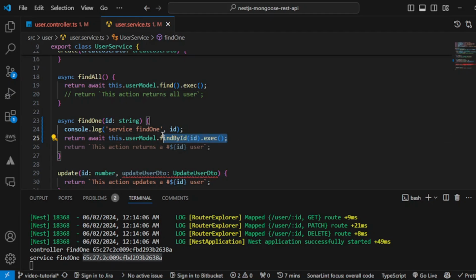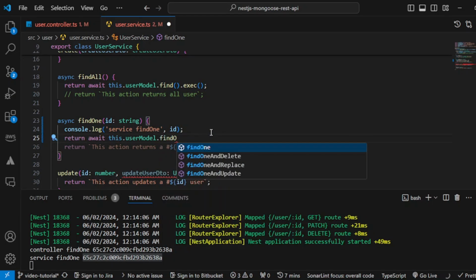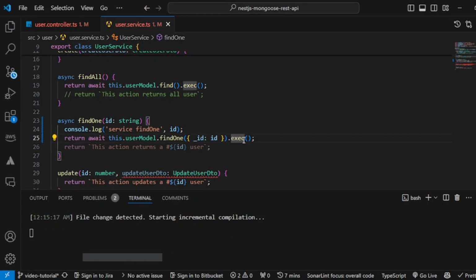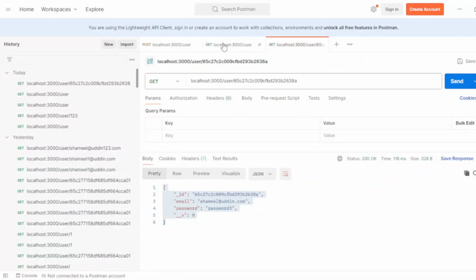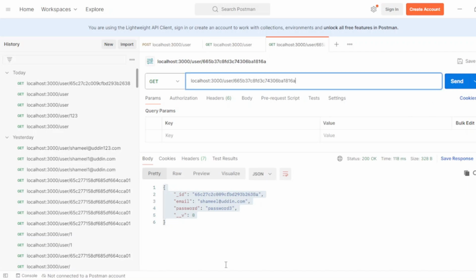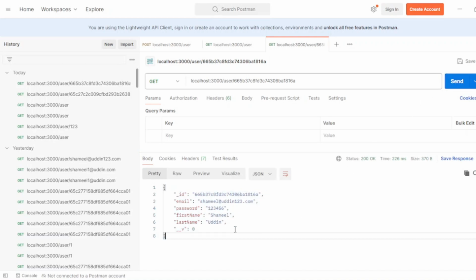For example, you may want to search by a particular email, right? If we have certain requirements like that, then we can use findOne, something like this. And just like we learned in this particular video, we can pass an object to do stuff like this. So let's see if this works as previously. Let it refresh. Until then, we can try a different ID like this, paste it over here and hit send. Let's see if it is restarted. Yeah. So hit send. Yeah, we got that particular document by a different approach.